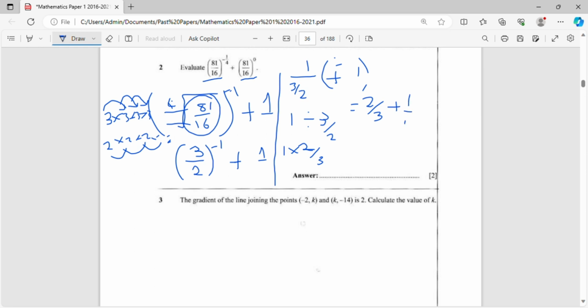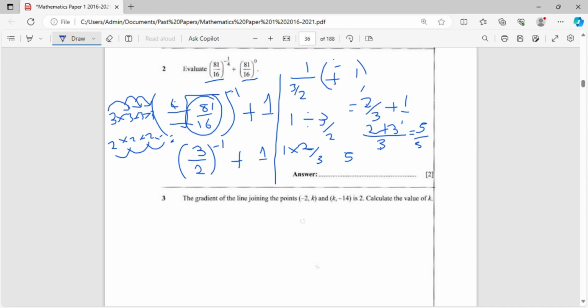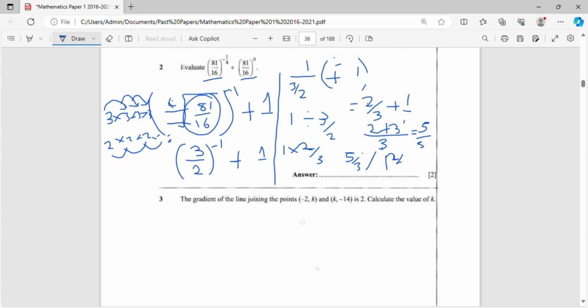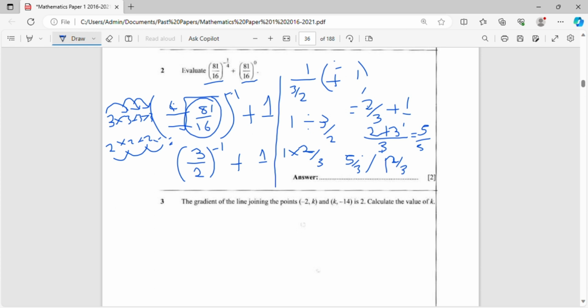So here we know how to deal with fractions. You find the common denominator, which is going to be 3. 3 into 3 is 1. 1 multiplied by 2 is 2. Plus 1 into 3 is 3. 3 multiplied by 1 is 3. So 2 plus 3 will be 5 over 3. So the final answer will be 5 over 3, or you can make it a mixed fraction to be 1 whole number 2 over 3, whichever you're more comfortable with.